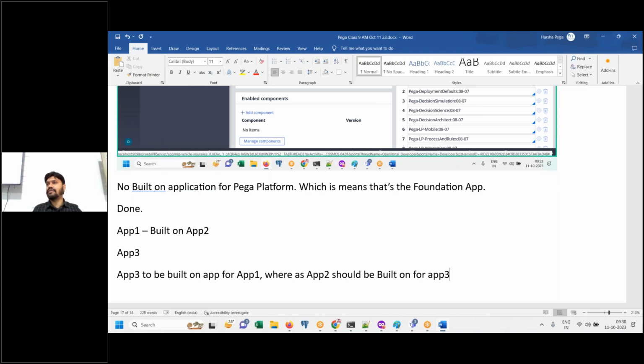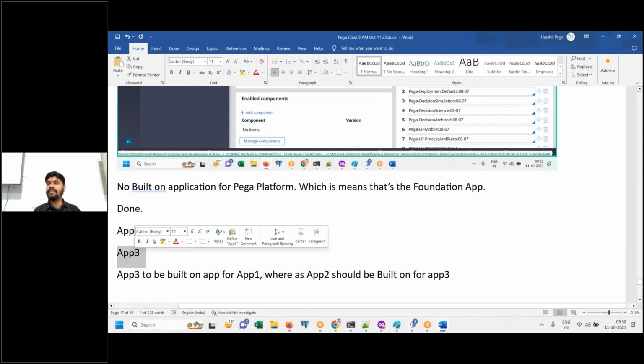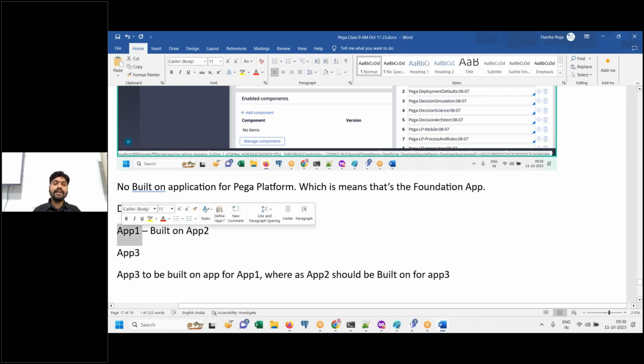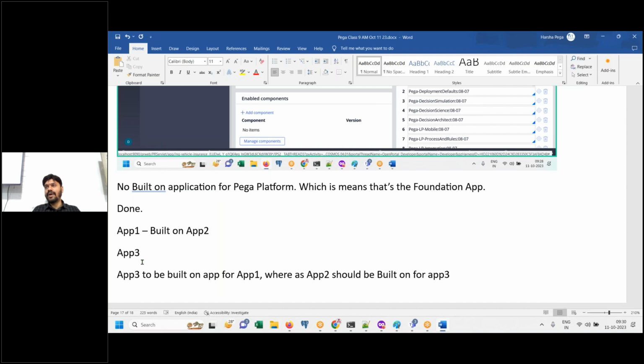This is what we need. This is the requirement. This is the existing one. The requirement is: app 3, which is independently available, make it a built-on application for app 1. Then app 2 should become built on for app 3. How do you make the changes? This is the requirement, just an enhancement.